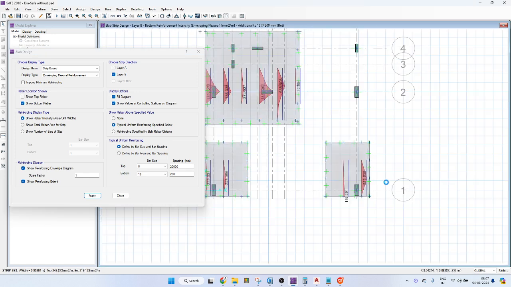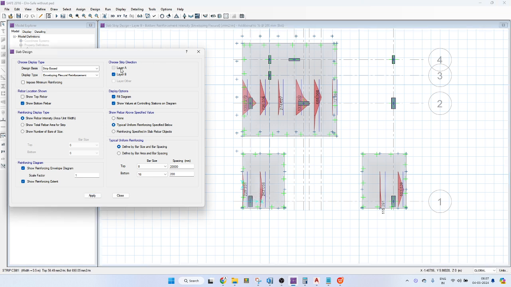Oh, applying pedestal is causing no problem.